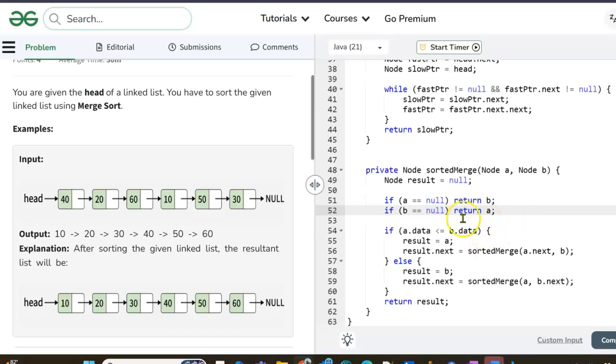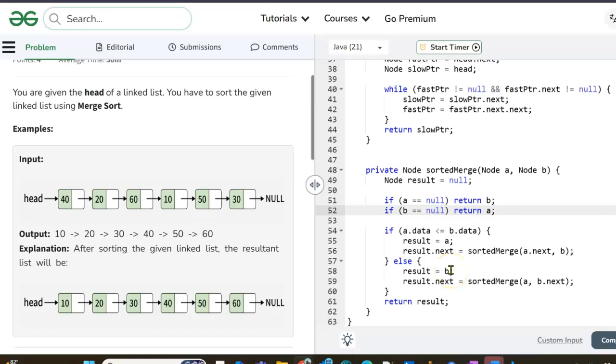To do the merge, we look at the data. Is the data for the A node less than the data for the B node? If it is, then we set result to A, and we proceed with a recursive call to sorted merge using the A list minus the head node, which we just removed, and the B list.